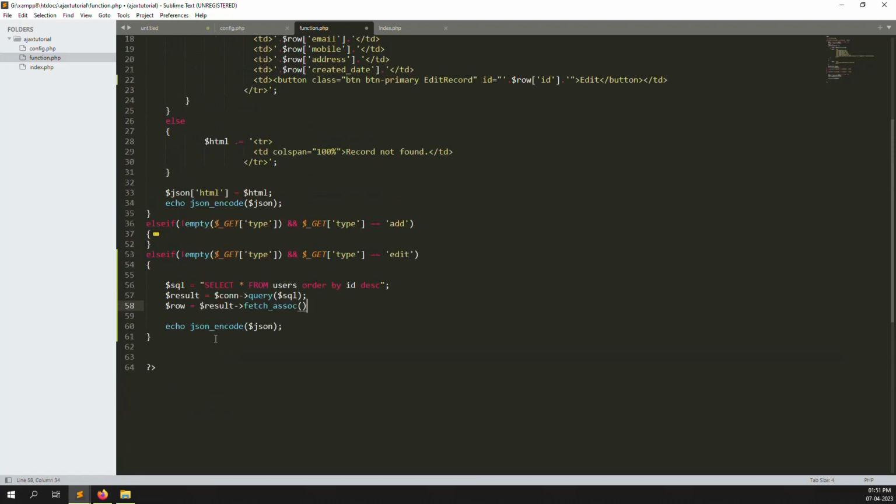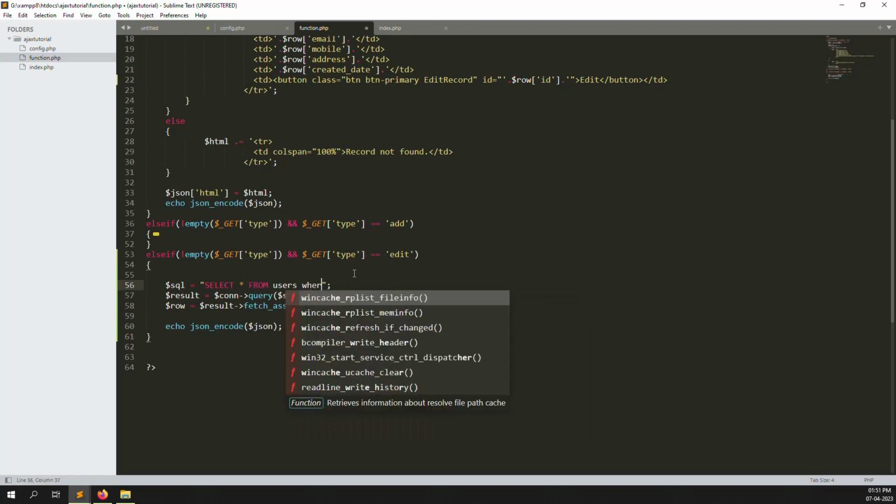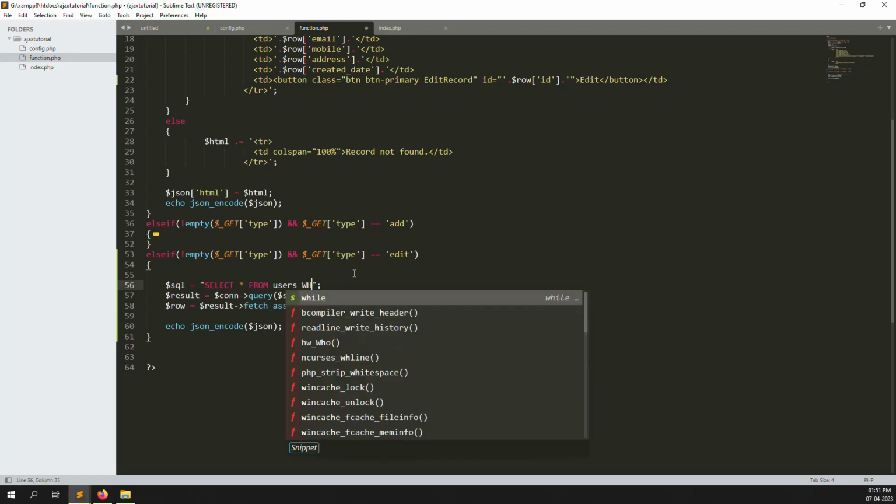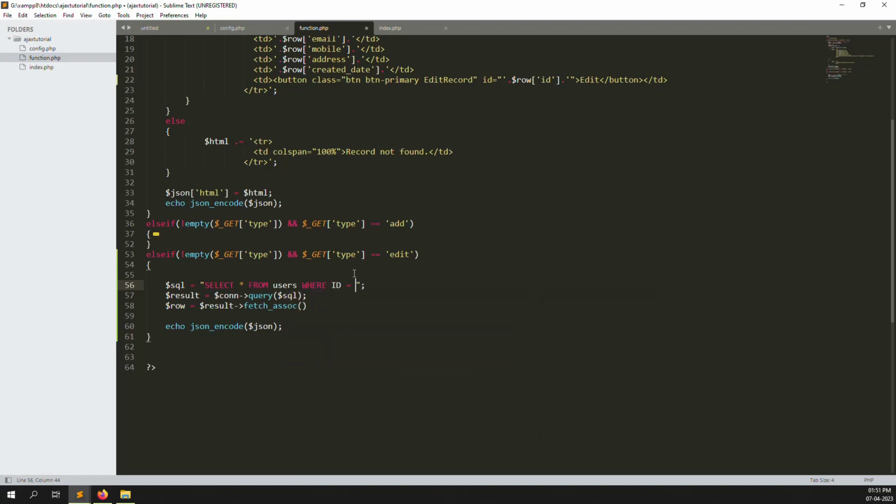Here we are making one query, where id is equal to $post id. This is the SQL query we have passed, and this is the result we have passed inside fetch_assoc. Let's make a print_r and see whether we are getting the data.